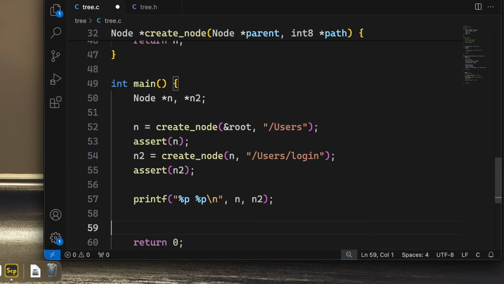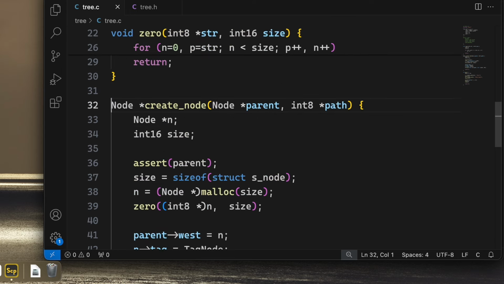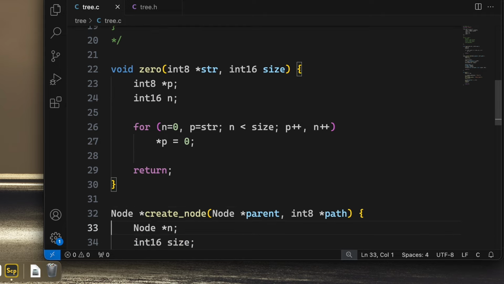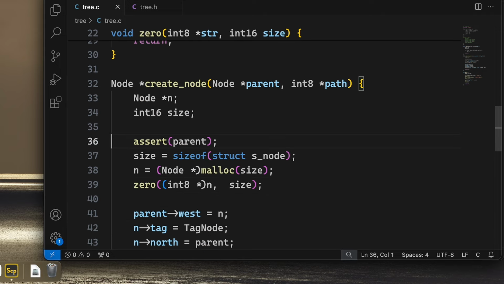like so, and then we will free n2 and we'll free n and return 0. Let me just check through this create node function if there is anything else we need to cast.